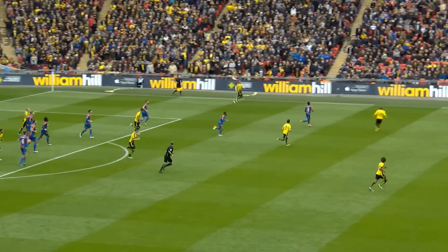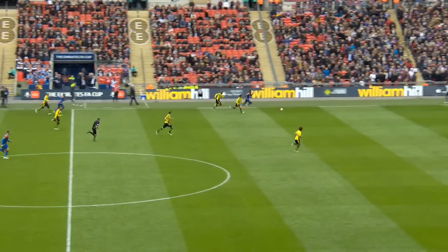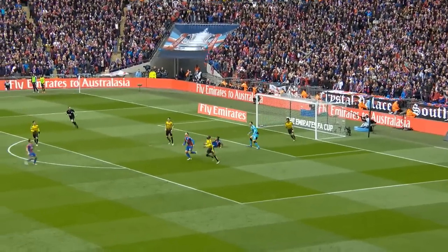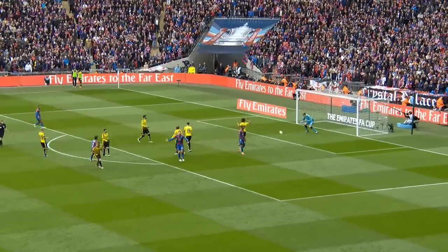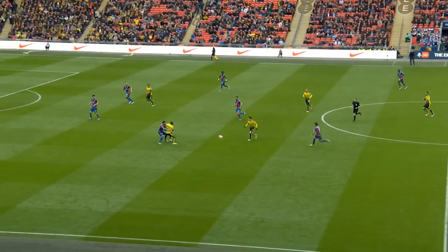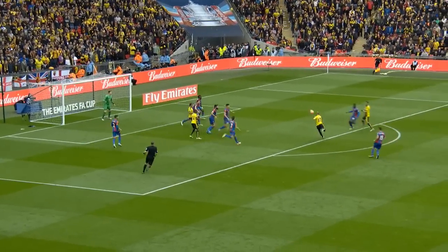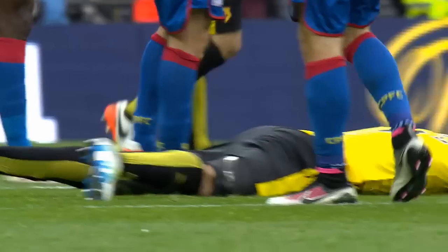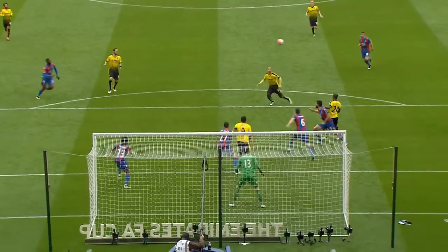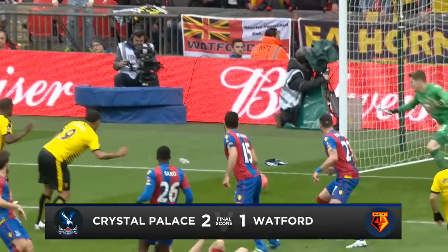That's another disappointing corner from Watford's perspective. And here's Zaha, looking to use his pace to stretch Watford again. He's all on his own, Wilf Zaha — he might not need anyone else. And it falls for Wickham. What a good block by Neom, who got back, and eventually it dribbles through to the goalkeeper. Time running out here for the Hornets. Away by Yedinac — and that's a shot. Oh, he didn't quite catch it and it just dribbles wide. As close as Watford have come since falling behind for the second time. No goal there for Watford.